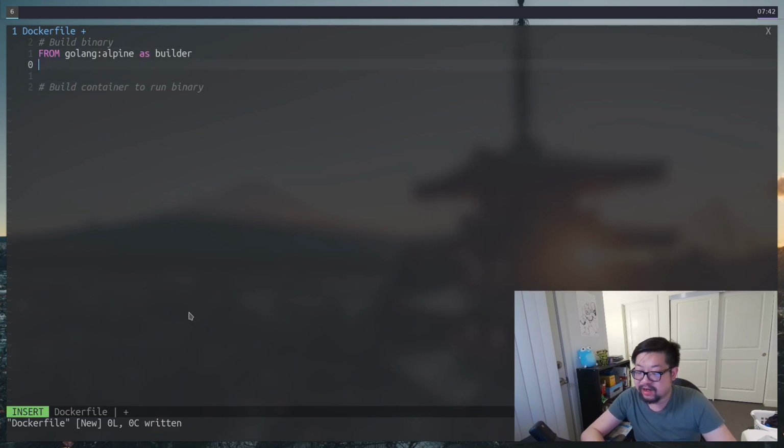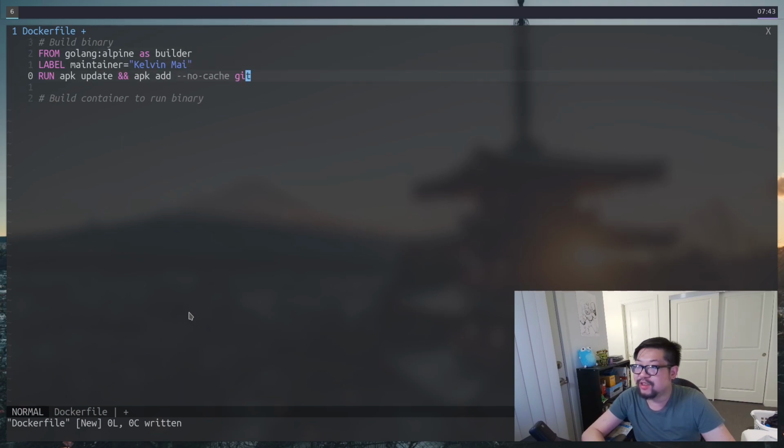Now, I'm gonna be honest, I just looked this up, and you should too, because the Docker syntax is not too important to memorize, in my opinion at least. But let's go over this. So we're gonna use the base image of Golang Alpine, and this is basically just a Linux image that only has Go in it. The maintainer thing is kind of optional if you're gonna host this on a Docker hub of some sort, probably Docker Hub.